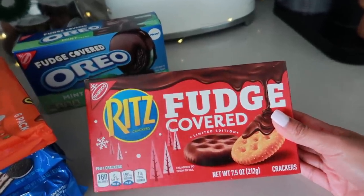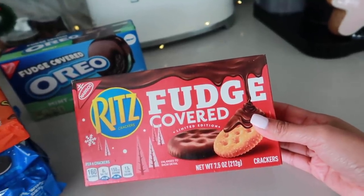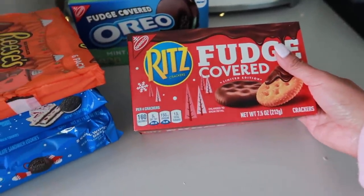These are fudge covered Ritz crackers. We've actually already tried these and they are really good. If you guys are fans of chocolate covered potato chips and things like that, then you'll really like this. I would say they're probably my favorite out of all of them.